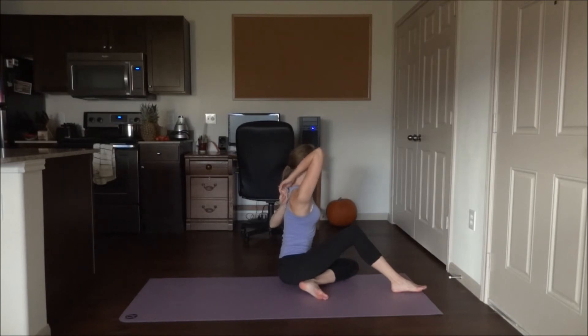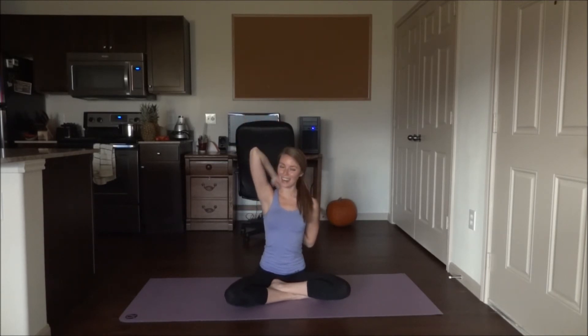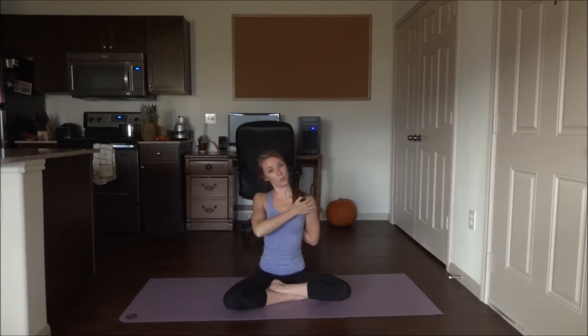Bend the elbow and bring the left hand behind your back — try to clasp the hands together. Gently pull. If you cannot reach your right fingers to your left hand, you can grab a sock or a towel to help you connect and benefit from the stretch, which will lengthen out the tight muscles in your shoulder and get you closer to connecting those hands. Pay attention to how tight you feel on this side — for me, when we switch to the other side I'm a lot tighter because I'm right-handed. See if that's the same for you.